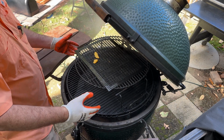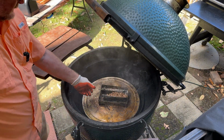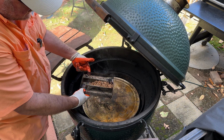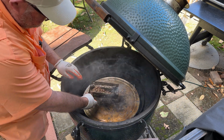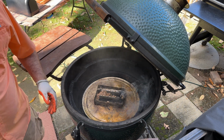But how much of the pellets were actually used? There we go. It had just gotten into the back side, so that's 3 hours of burn. So all I'm going to do here is just move those along this side, set that back, let it shut down on its own, and we're good.